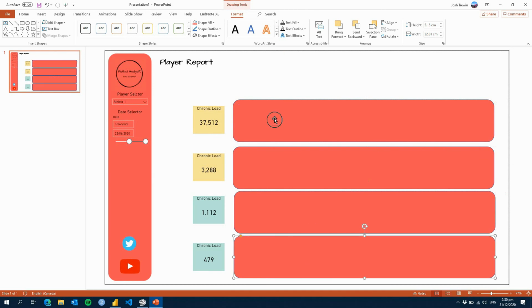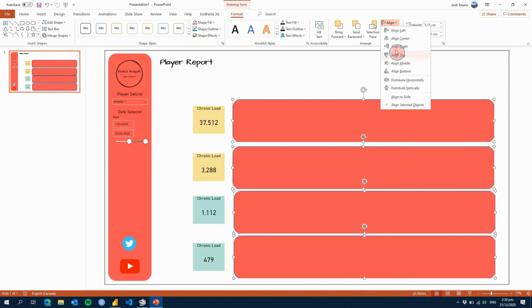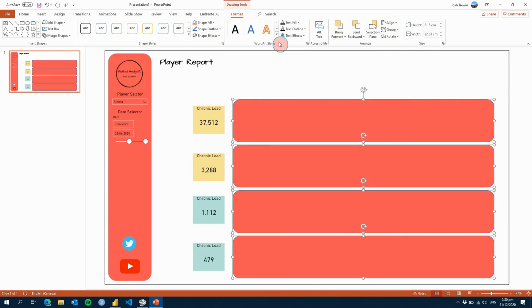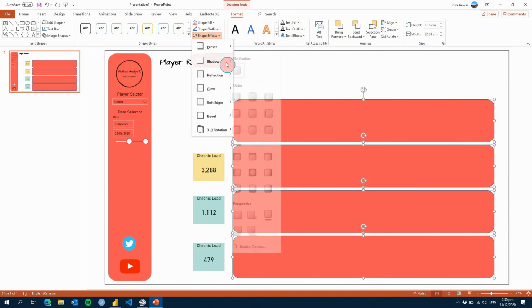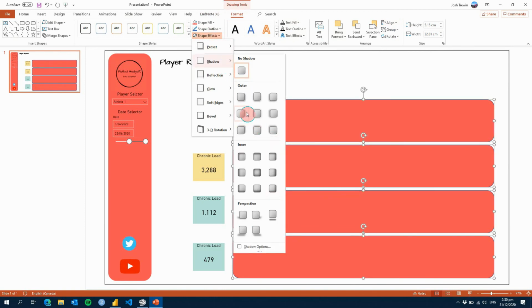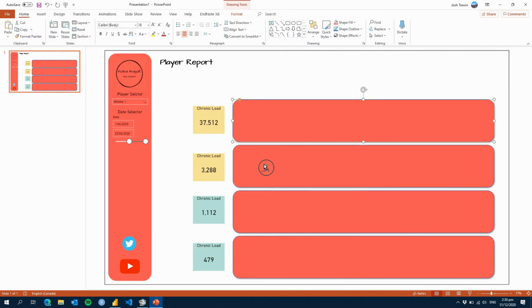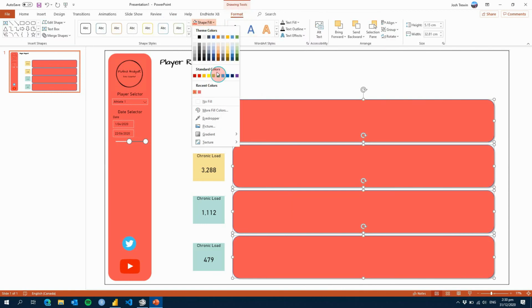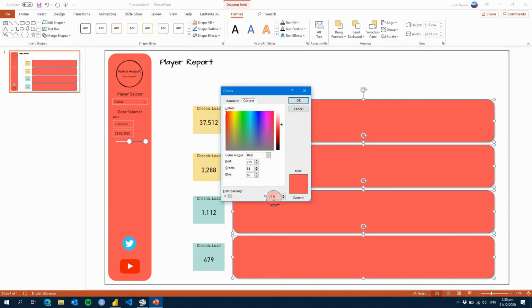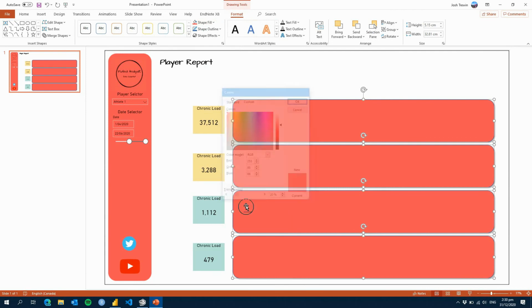The best thing about this is you can create your layout and then adjust it within Power BI as well. So you can always adjust where your figures are actually sitting. So we can align these left and then distribute vertically. There we go. And then we can also add some shape effects. Let's just add a little bit of a shadow to the bottom right, just like that. And then we can also change slightly, ever so slightly, our transparency. Let's just go 20%.